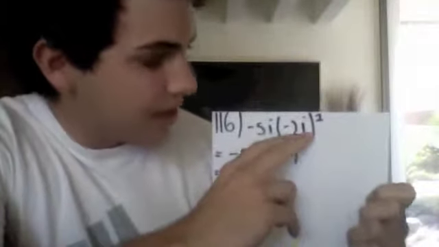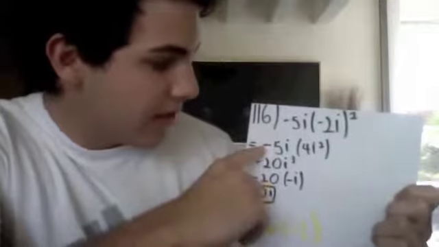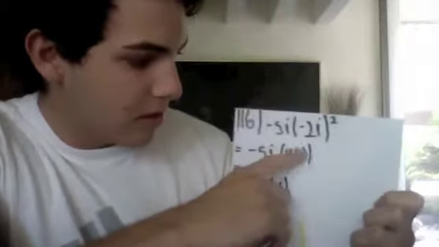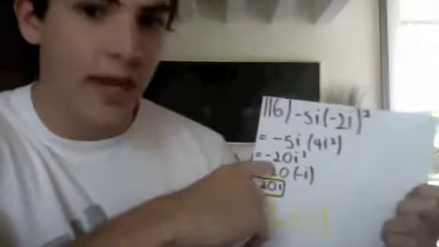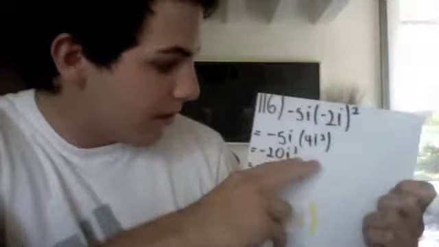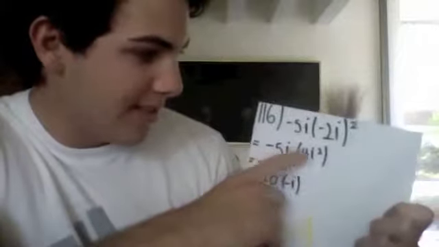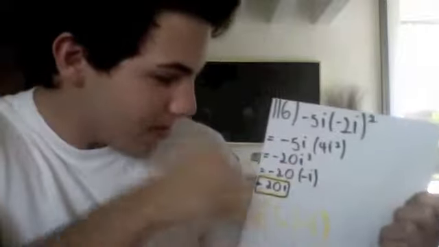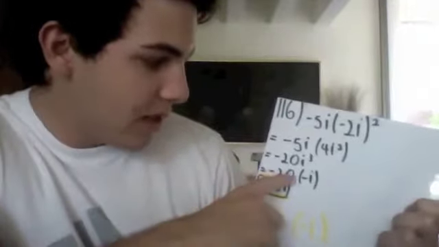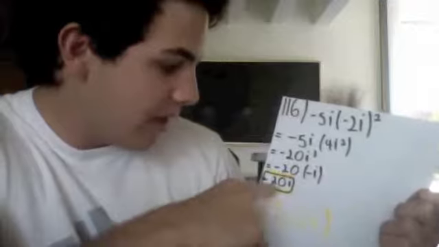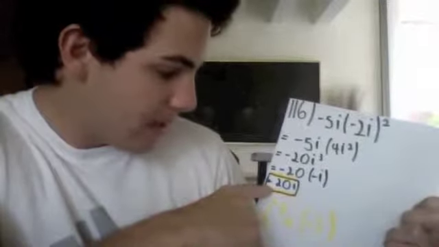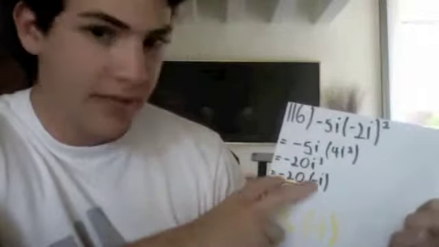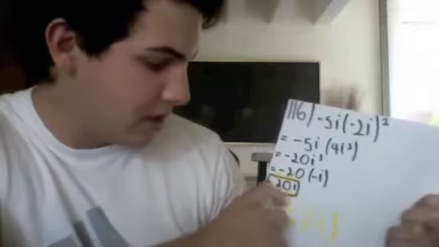In this problem, the first step is to power up the numbers inside the parentheses, as you can see, minus 5i, 4i to the square. The second step is to multiply the outside number times the number in the parentheses, like 5 times 4, 20, and i times i to the square, it's i to the cube. So you have negative 20, parentheses, negative i. And the answer is positive because negative and negative is positive, and it's 20i.